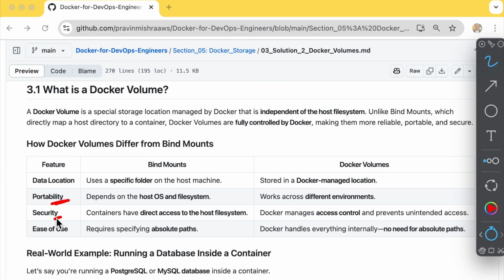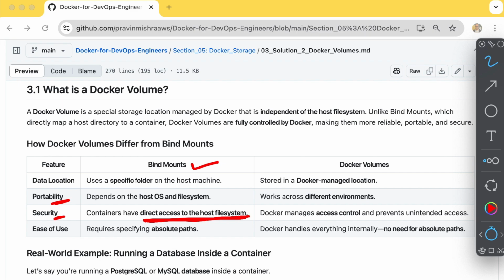Next is security. As we already understood, when we use bind mounts, the container directly accesses data on the host file system, so this is not secure, and there are only two ways. In one, we give the container complete read and write access. In the other, only read access.